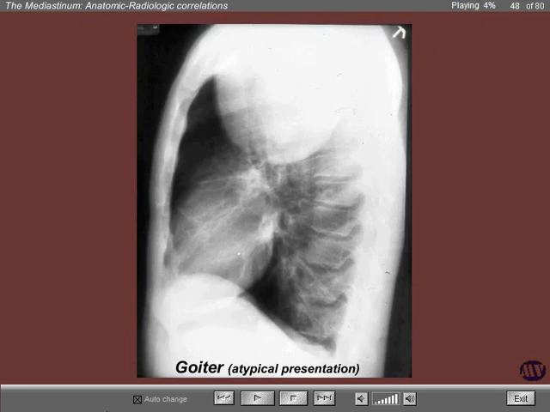In this lateral view of the chest of the same patient, note the large, well-circumscribed mass, which occupies the anterior, middle, and posterior mediastinum. No calcification was seen within the mass. Note also that calcific densities can be seen in any of the three T's. That is, they can be seen in the thymus, in teratomas, as well as in goiters. In teratomas, calcific densities can appear as a bone or as a tooth, something that you will not see with thymic tumors or with goiter.